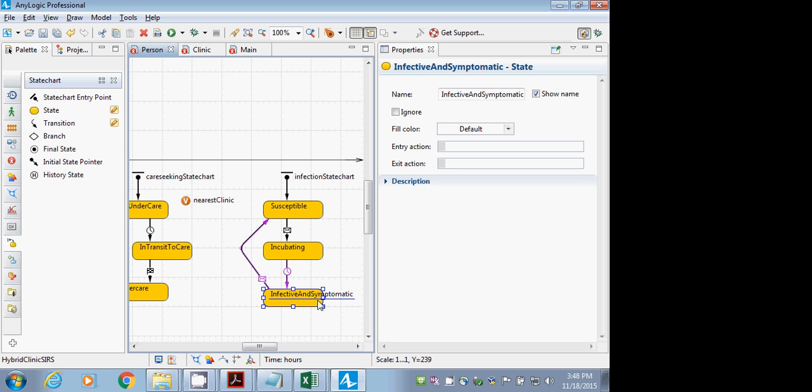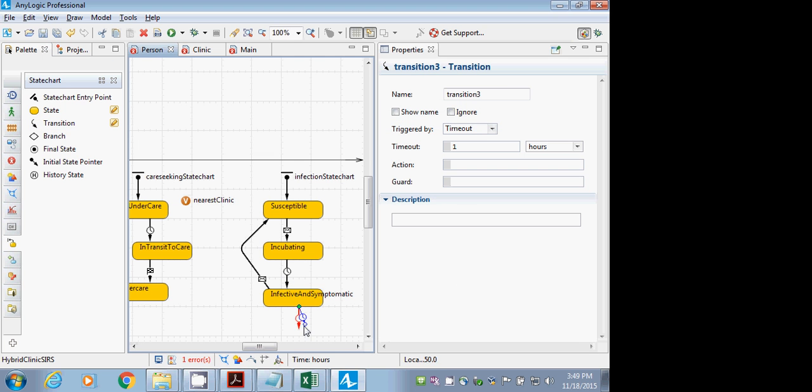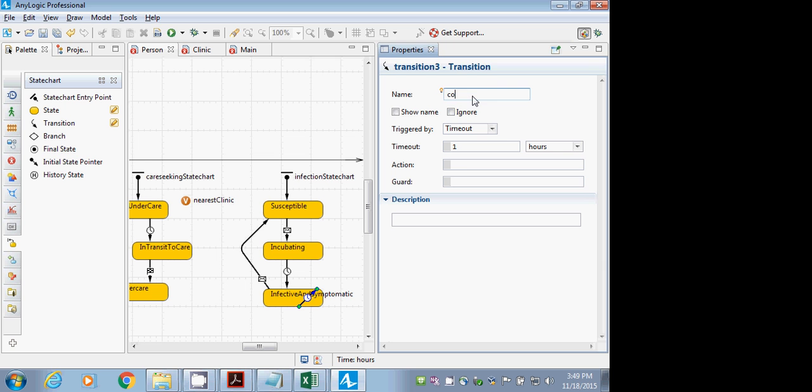So, ladies and gentlemen, in order to put this into place, we will add what's called an internal transition here, from that state to that state. In this case, it's internal. They won't actually leave the state. This transition will be called contact. It will be occurring at a certain rate per day. And what will the rate be? It'll be given by main dot, anyone want to guess? Contacts per day.